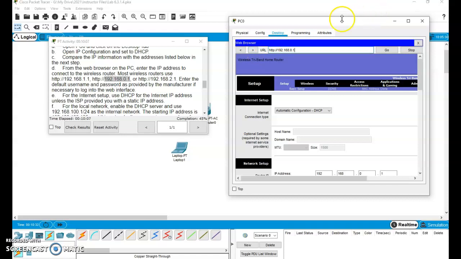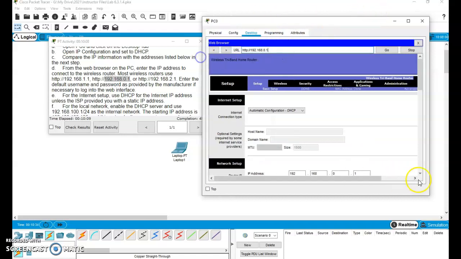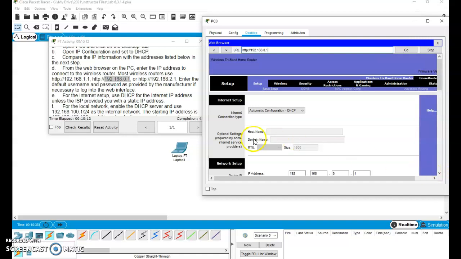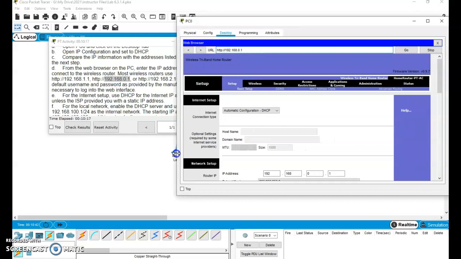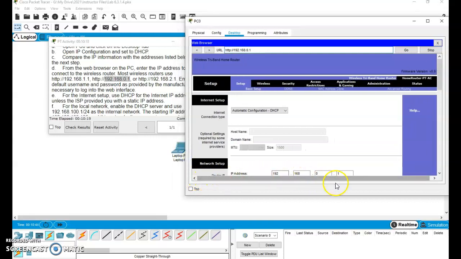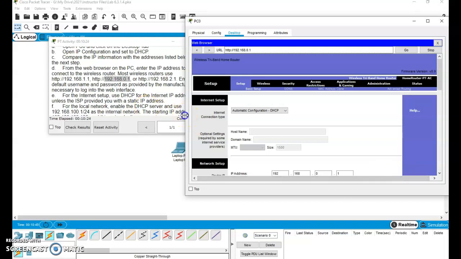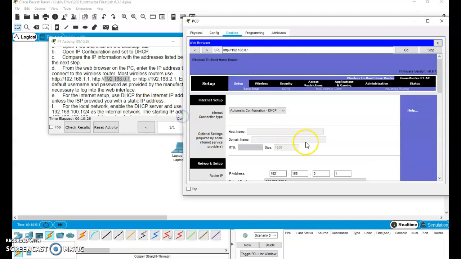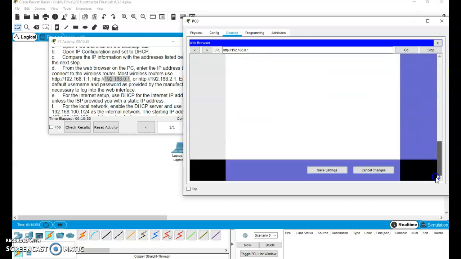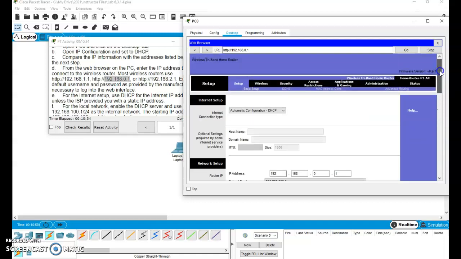Now, I like to stretch this out so I can see all of it. If you notice, there is a little bit more information. This little bar across the bottom tells me that there's more information. When the bar goes away, I know that I have all the information width-wise. Horizontally, I still have more information as indicated by my scroll bar on the right side.